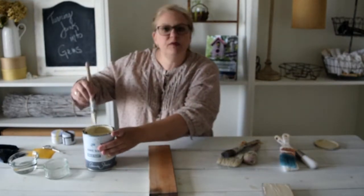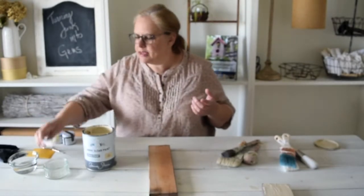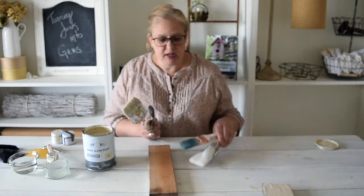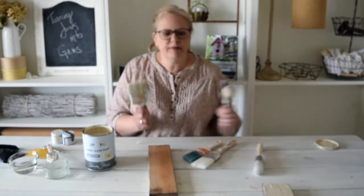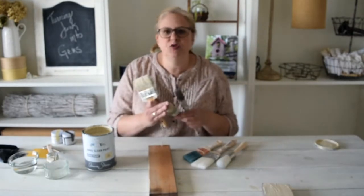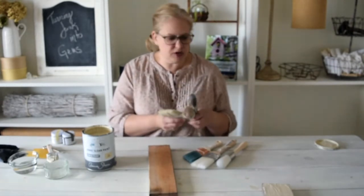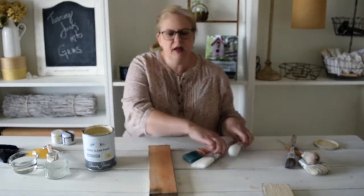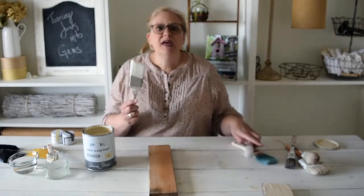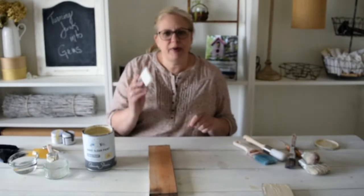Now, to get a smooth finish, the first thing I would recommend is, instead of using a natural bristle brush, use the synthetic brush. So natural bristles are perfect if you watched my brush video for holding paint, but the natural bristles, because they're uneven, will always give you more texture no matter what paint you're using. So the first thing we're going to do is swap out our natural bristle for a synthetic bristle. Synthetic bristles are super smooth, so the first thing you want to do is swap out your brush.